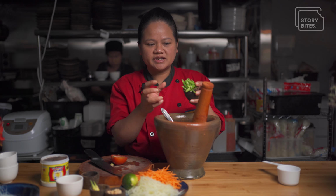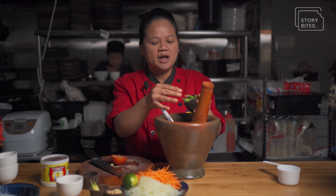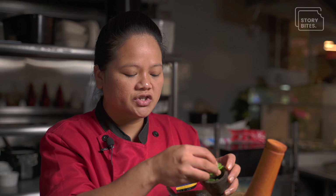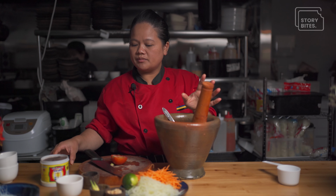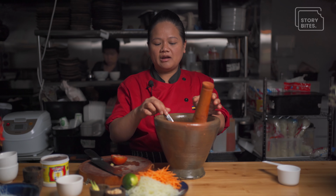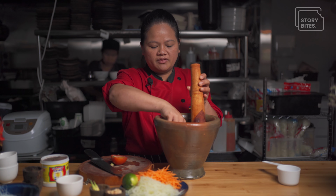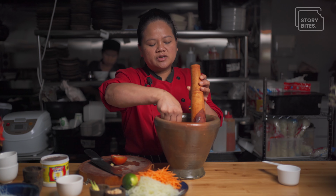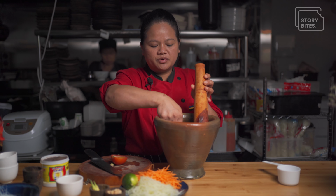What we want to do now is chuck in a bit of green beans. The green beans not only give a little bit of contrast, but they also give you an extra crunch and another flavour, okay? Green beans, string beans, or known as snake beans. Snake beans are commonly used, but here they're not easily sourced, or they're quite expensive. So any substitute will do, as long as it's a nice bean, very crunchy, and that's just what you want.